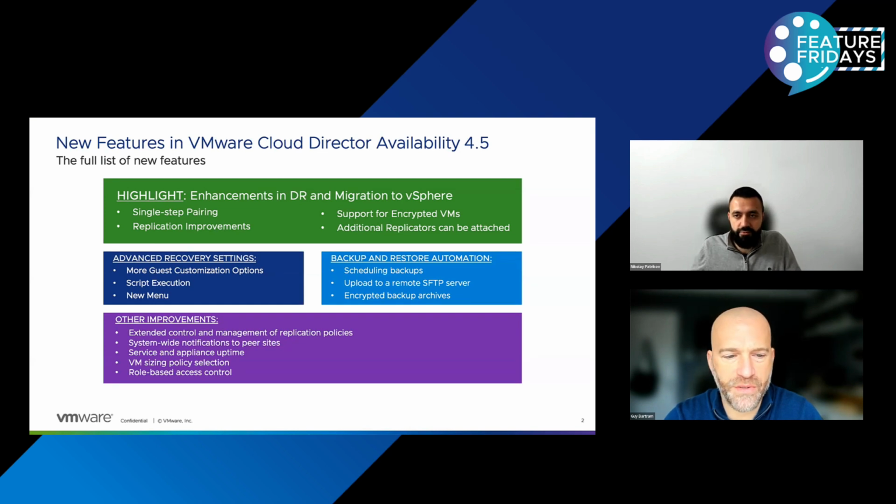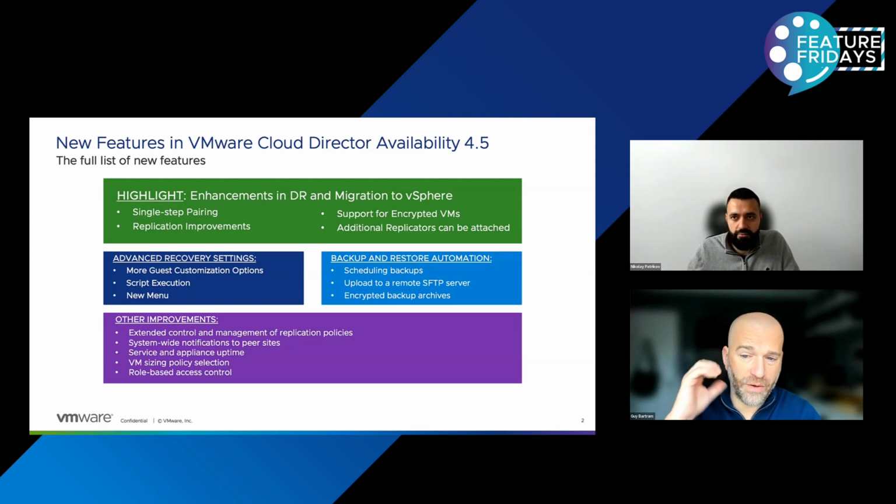Okay, so two quick questions for you before we move on to the demo. The script execution, where is that running and what type of environment is supported in terms of scripting environment? So this is running through VMware Tools on the VM itself. So we don't call an external script from a script VM, for example, but it is all running at the VM itself. And it requires VMware Tools and guest customization to be enabled in order to execute the script. Okay, that makes sense.